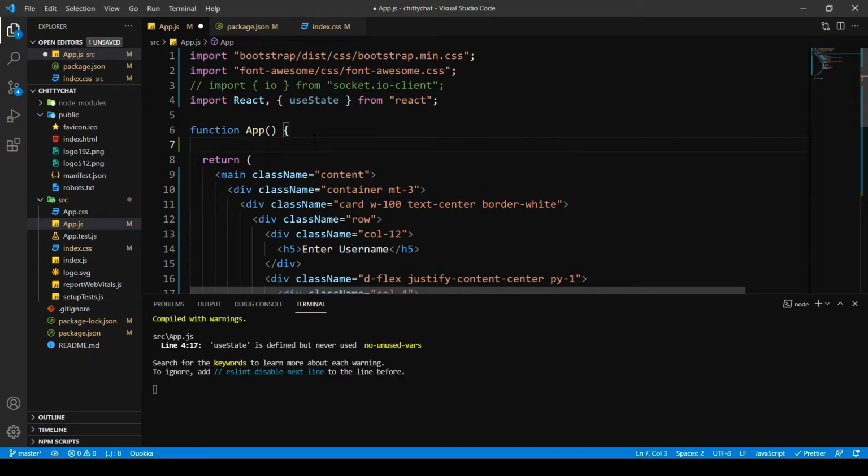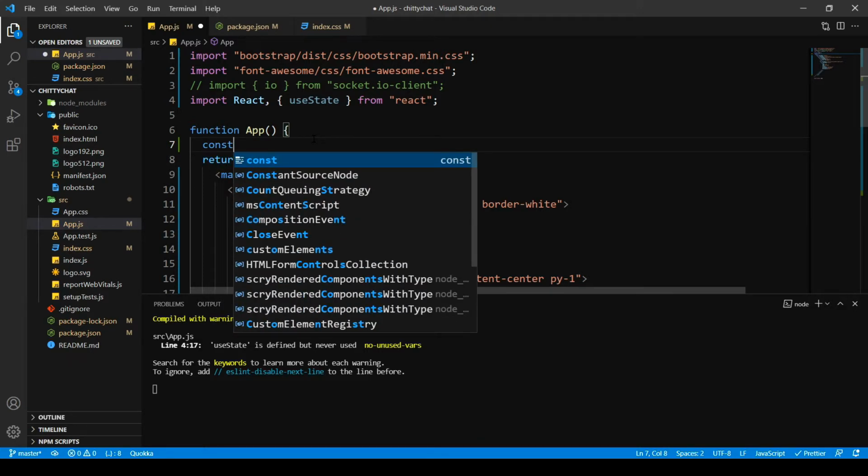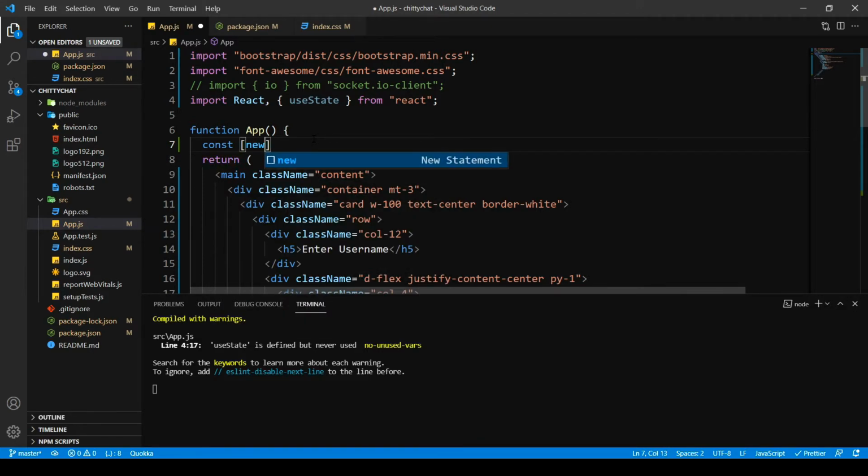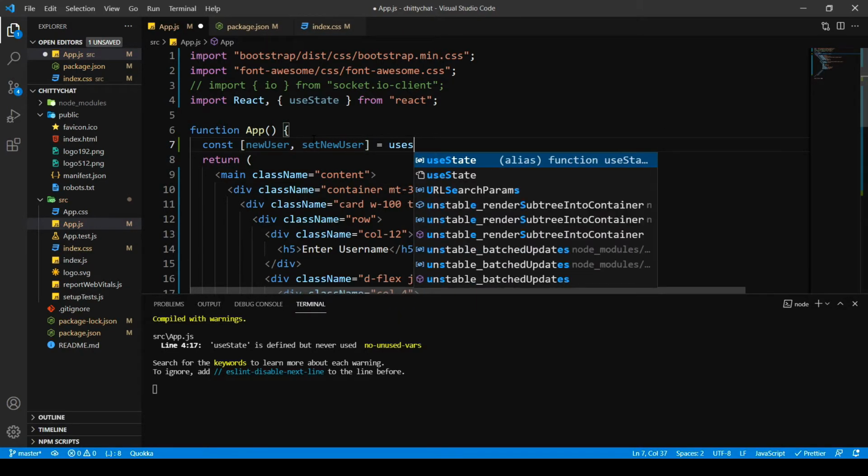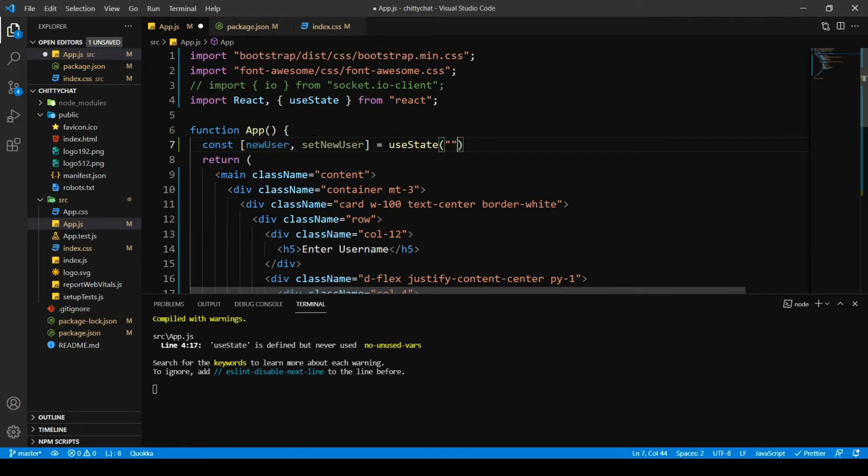State is going to store my input value, so I'm going to declare a constant, newUser, and a function called setNewUser equals useState with an empty string as a default value.